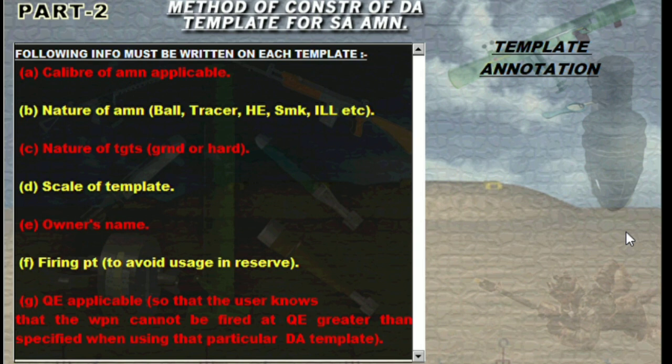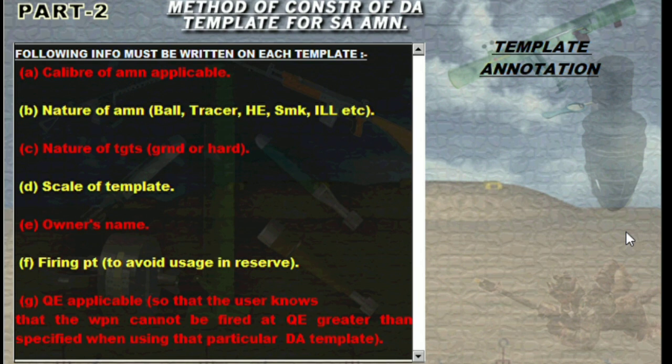Step 6. Template annotation. The following information must be written on each template: caliber of ammunition applicable, nature of ammunition, that is ball, tracer, HE, smoke, IL, etc. Nature of targets, that is ground or hard.